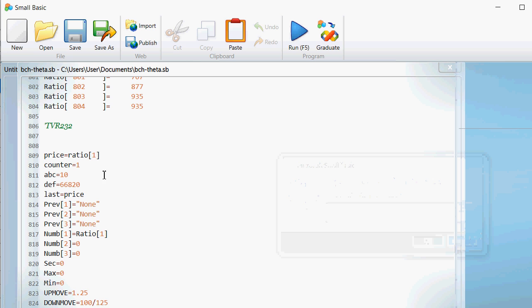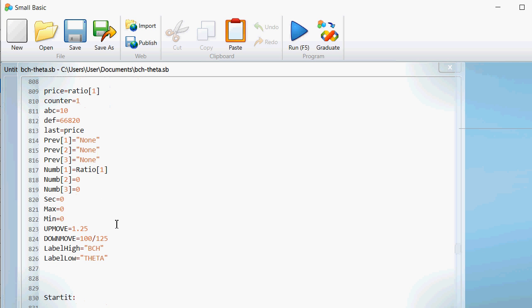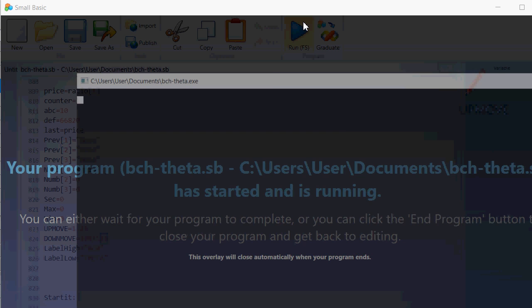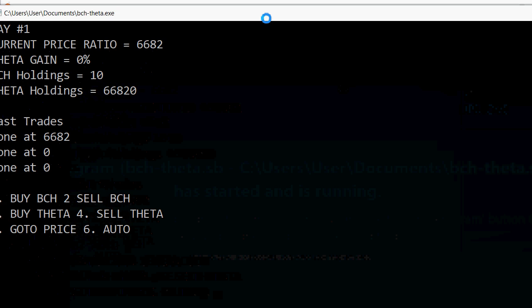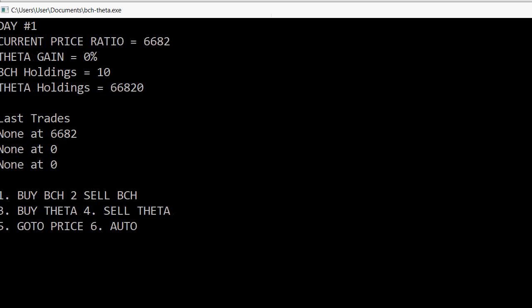So this code will come up, and there's going to be an auto situation for auto move, which is rows 823, 824. So I got it set at 25%. So you could increase or decrease it. I know I probably should set up where I could ask you in advance, and maybe I would at one time. But for me, this is easy enough. So I'm going to use that as the auto move, just to make the game play a lot faster. So I'm waiting for moves of at least 25% from the last trade. And that's how I'm playing this game.